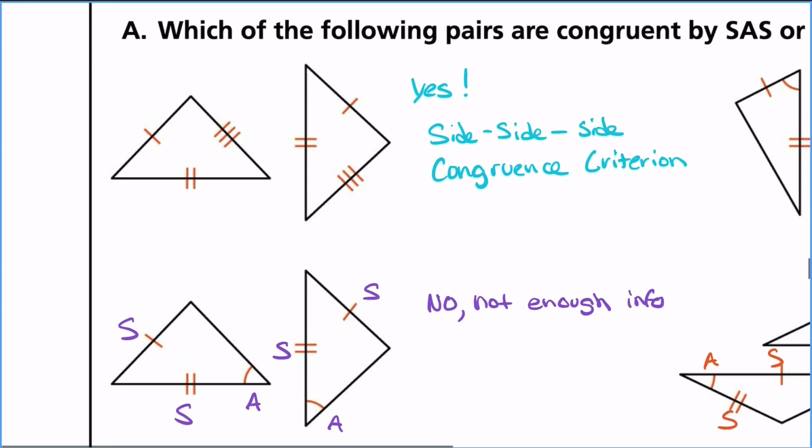The one below it, we said SSA, and because we don't know enough about it, we don't know if that's a right angle. It appears not to be a right angle. This one, we can't make any other assumptions, so this one will not work, the SSA one that we drew out in purple.